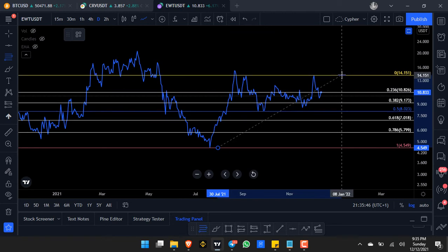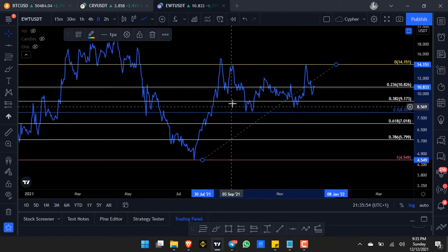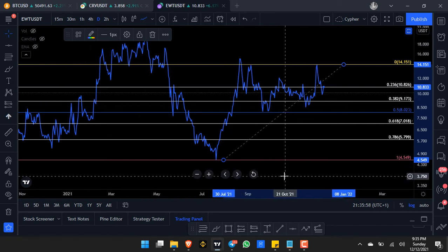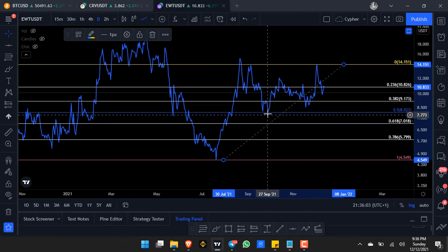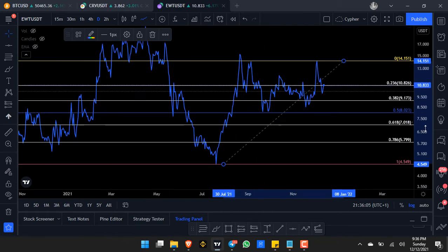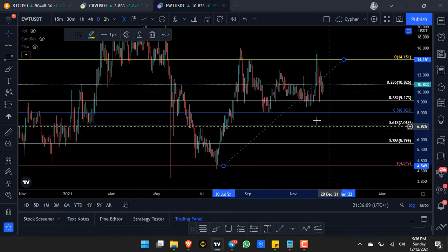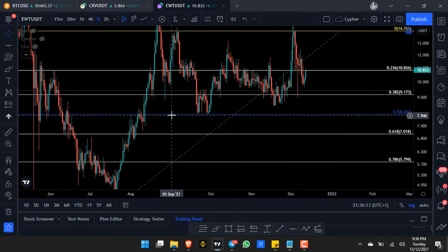Remember I said for it to be valid there has to be more than one tap. So this is our more than one tap at the top. So when you do that, it has automatically labeled your support and resistance levels for you. So you can see this is support, this is resistance, this is resistance, this is support. The same thing is applied on every line that you see, and then you can switch back to your normal candlestick to be able to see things clearly.